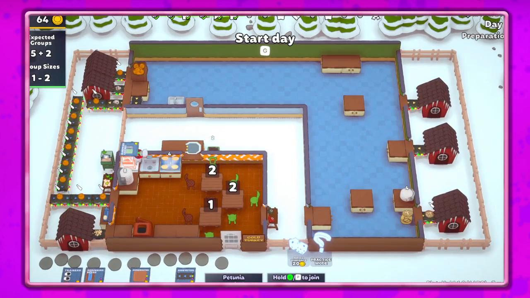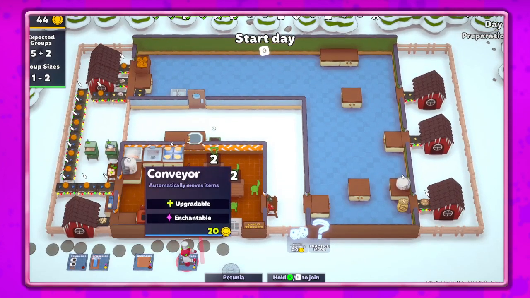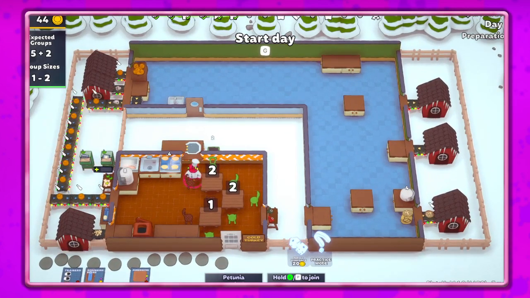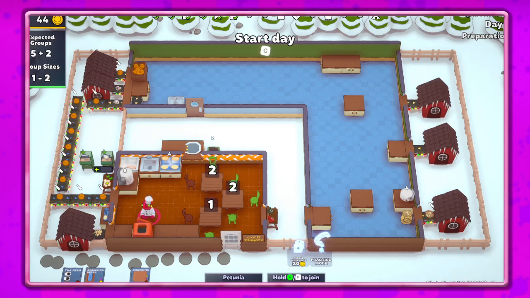So we'll go ahead and put that here. And we'll put another conveyor. The dumbwaiter researched into a teleporter would definitely help. Since we've got the Rush card, I really think we need to make this a two-seater. Which means I think what we're going to have to do is do this. Oh, it's by the door. Okay, that's not going to work either. Alright.